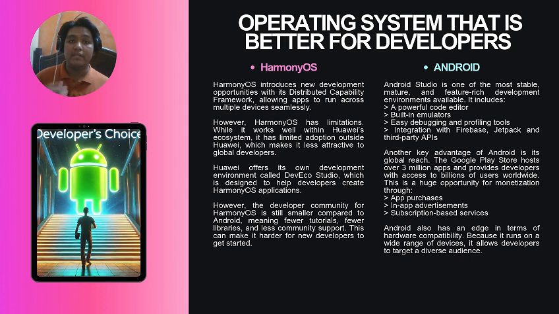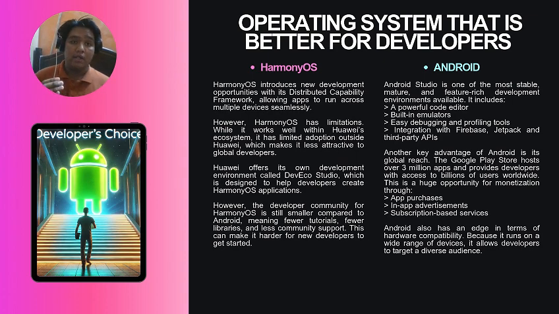Huawei offers its own development environment called DevEco Studio, which is designed to help developers create HarmonyOS applications. It provides tools similar to Android Studio, including an emulator, debugging tools, and cross-device testing. However, the developer community for HarmonyOS is still smaller compared to Android, meaning fewer tutorials, fewer libraries, and less community support. This can make it harder for new developers to get started.